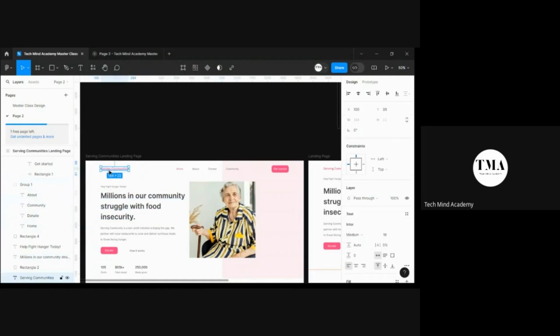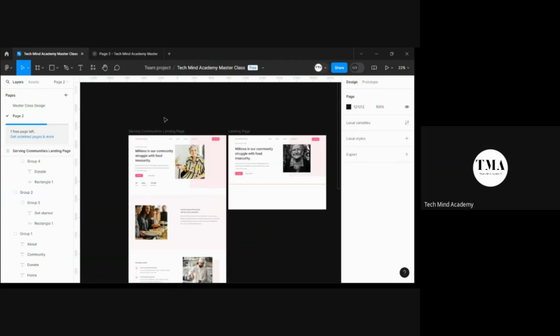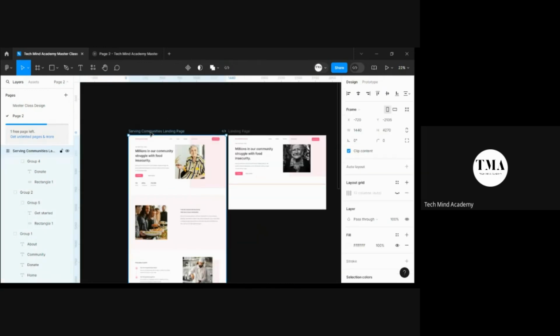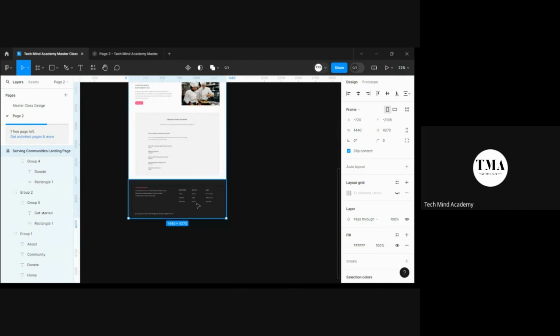Your logo side here or company name, give it 18. Your button size here is 16. And all that. I'm going to try to put up most of all this on a document when I'm sending it to you. So I'm going to send this to the WhatsApp, the image of this you're going to replicate. I'm also going to send a document with some of the guidelines for your assignments as well. So I'll put that. It's something you can do.